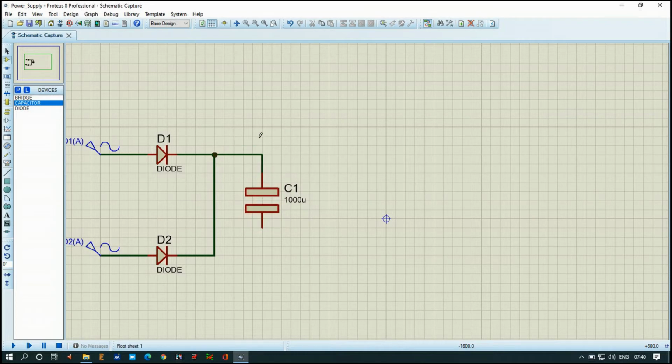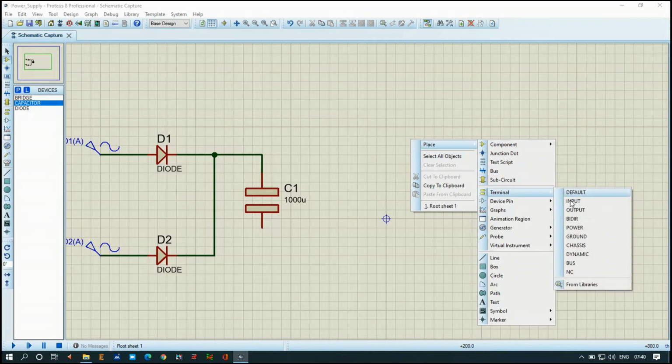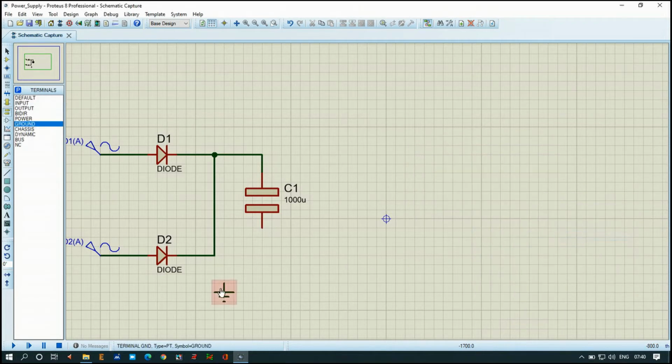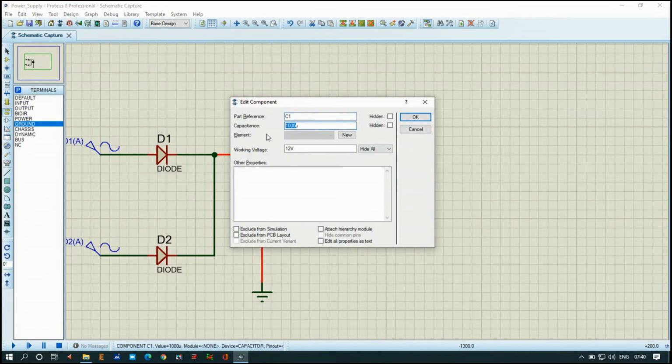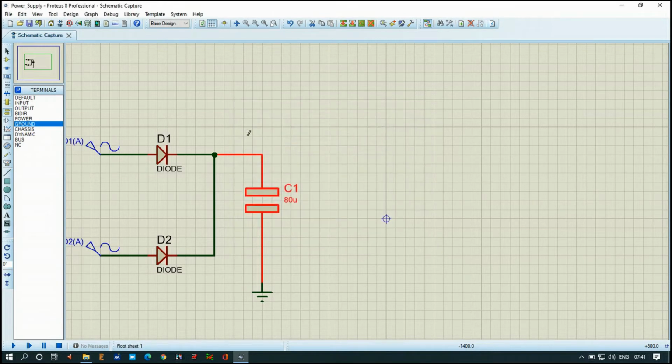Connect the capacitor here, and the other terminal we will connect to the ground. Click on the ground, place it somewhere here, and connect this to C. So double click here. I'm going to put 80 microfarad with a working voltage of 40 volt. Click OK, and here the waveforms.